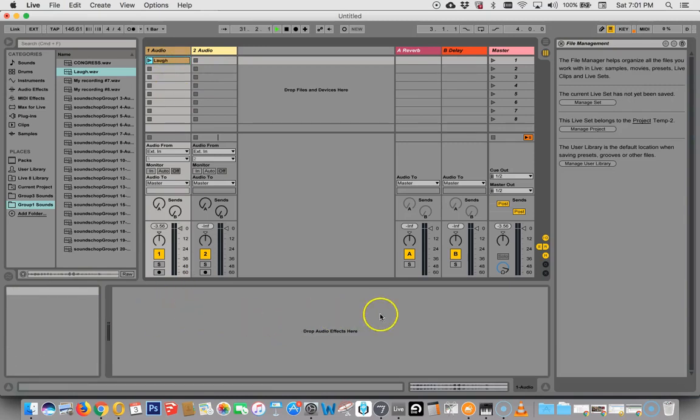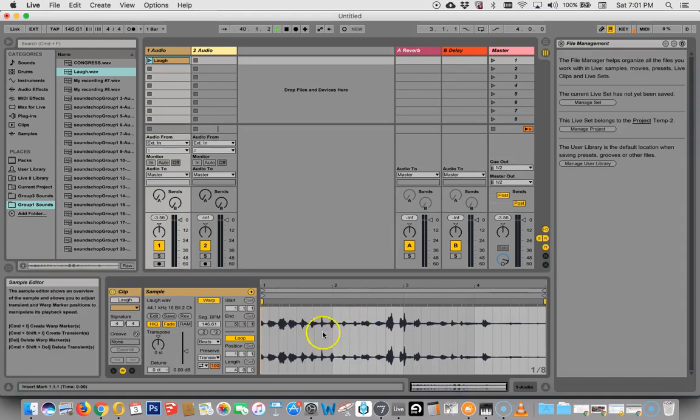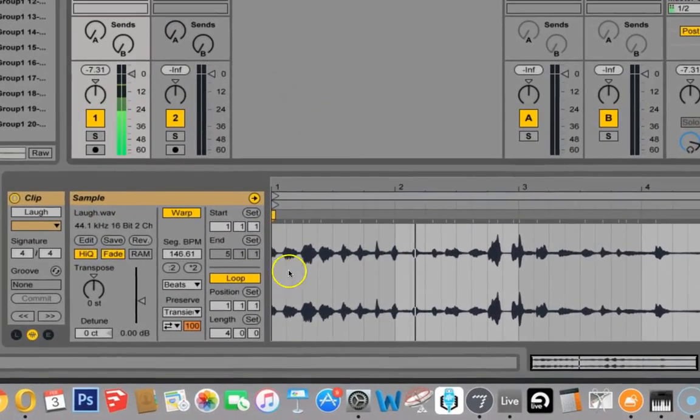Down here is where we would put audio effects to run that sound through. But this is actually a sort of tabbed thing, so this shows the clip itself. You'll notice that when we hit go, this is coming across here and playing those things.